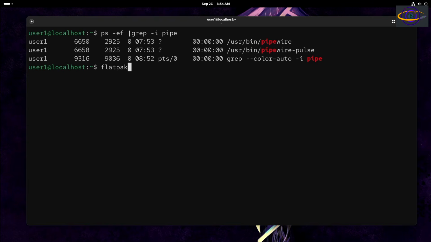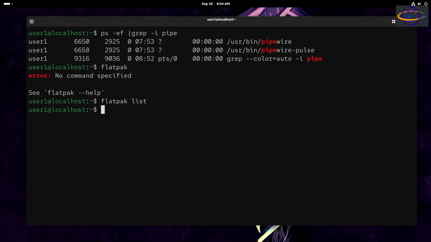They're not giving you newer stuff. So for the most part, if you want newer packages, it's great that Flatpak is available and you can get newer packages. Flatpak is a Red Hat thing being pushed by Red Hat, so it's going to be available on CentOS. So Flatpak is here, so you can list Flatpaks installed.